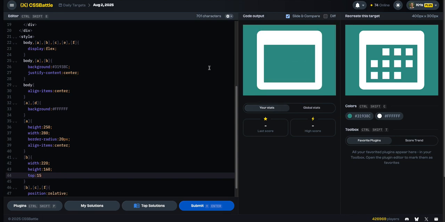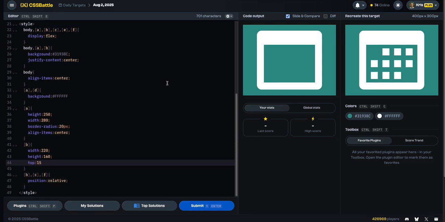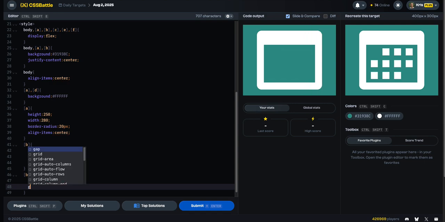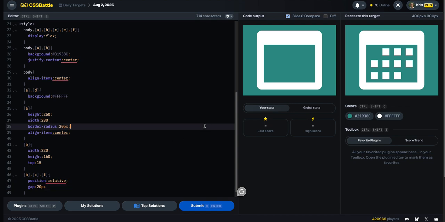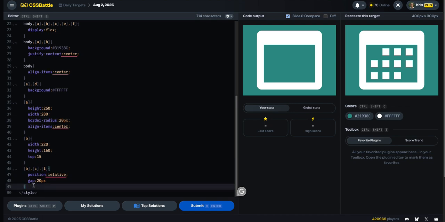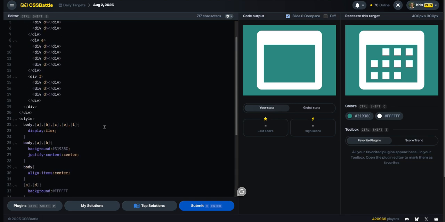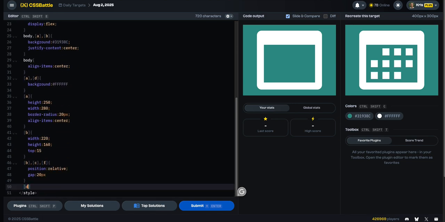All right. So and what I can do here, because there's only one. Oh, no. I think what we can do here is we can put the gap in here, because it looks like this gap and this gap is the same. So I'm just going to go ahead and gap. I'm going to guess a gap of 20 pixels. And then we're going to go, let's make sure, let's get the dimensions of D.